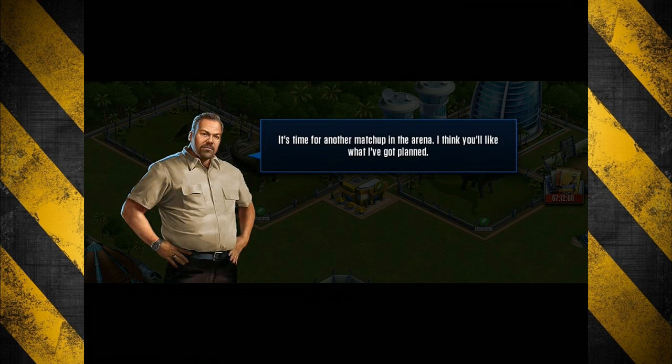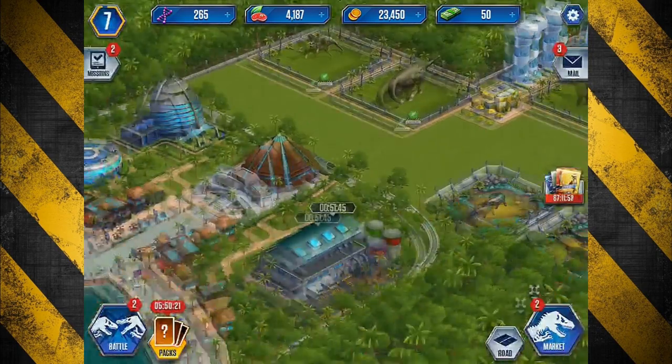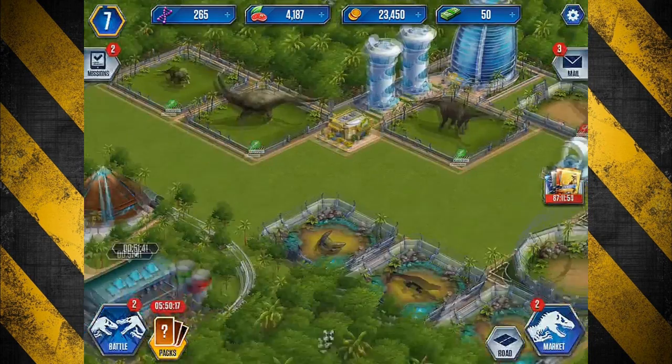It's time for another matchup in the arena. I think you'll like what I got planned. Oh, Vic. You bastard. You really think that I'm gonna like what you have planned? You're probably gonna just slaughter me.